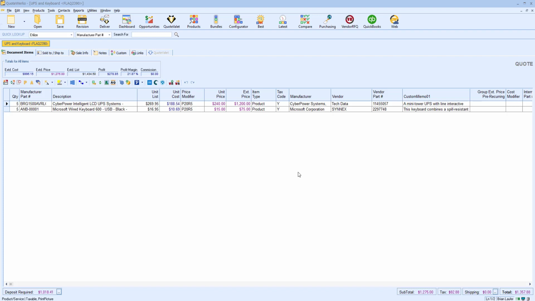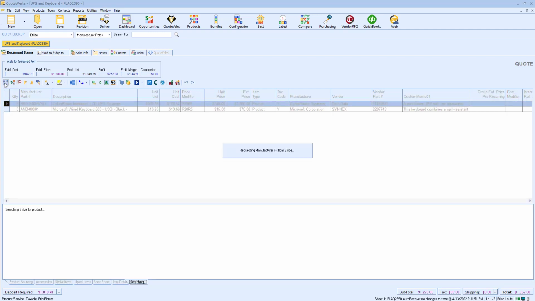Let's go ahead and wait and see what our vendors say and when they come back and bid on these RFQs. All right, so I've waited a little while and I got some notifications letting me know that my vendors had responded. So let's go ahead and take a closer look here. And what I'll do is go ahead and highlight an item here and click on the sourcing panel. If you've used Eatalize in the past, it's the exact same panel. It's just being repurposed in this case for VendorRFQ.